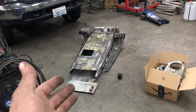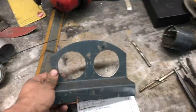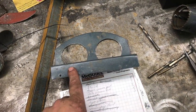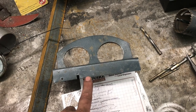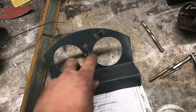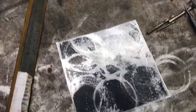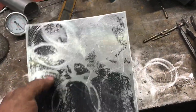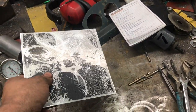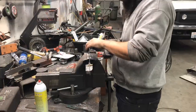Because I never throw anything away, here's a parted-out, scrapped snowmobile with an aluminum tunnel - I'm going to use a piece of that aluminum. I've already used a 55 gallon drum lid and made a template of how I want this thing to sit. It'll sit behind the gauge cluster shroud, utilizing two of the screws that are in the dash. This cutout will go over the top of a little heater vent. But this is some very flimsy material - I want something a little bit more substantial. So here's a piece of that snowmobile tunnel. We're going to bend this up to match that on my homemade little bender and put the correct size holes in it.